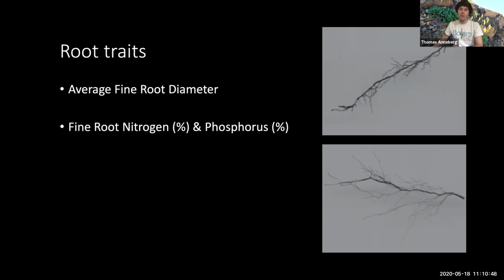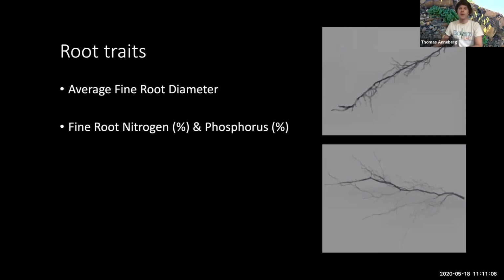probe a finer volume of soil more efficiently for limiting nitrates, phosphates, and other mineral nutrients. And then we looked at the concentration of nitrogen and phosphorus in those root tissues, the acquisitive roots specifically. And that's because that's where plants have the highest homeostatic control over their nutrient concentrations.